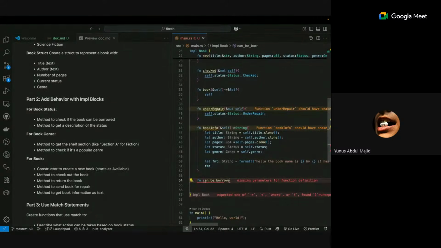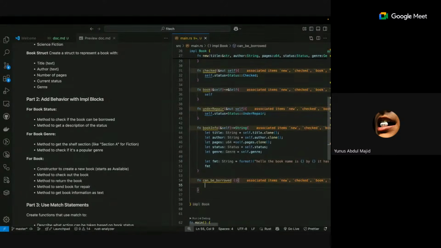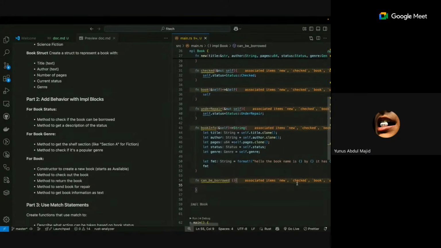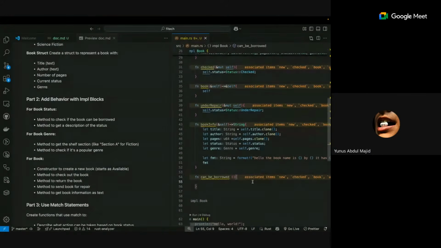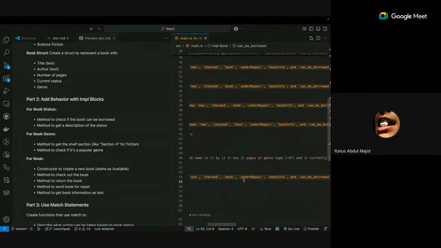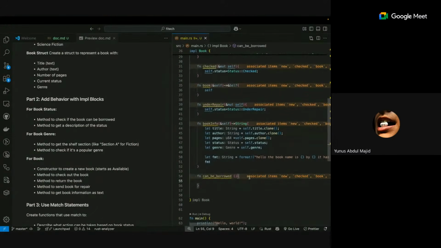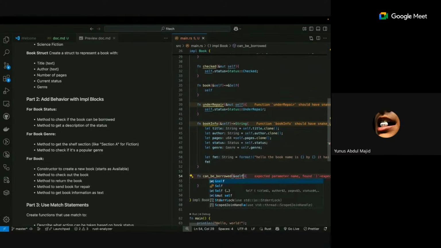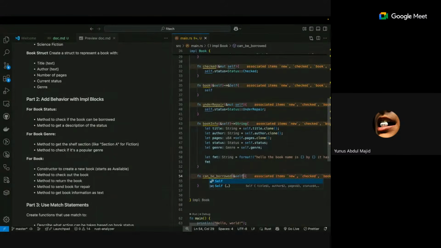So is this allowed in Rust? Let's see if the compiler will throw an error. So we take a reference to self. Now this is where we make use of the conditional statement.